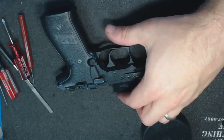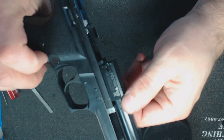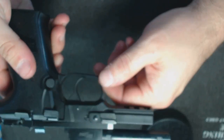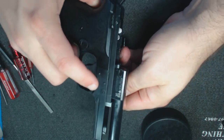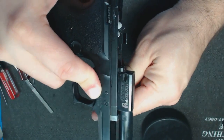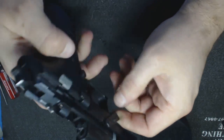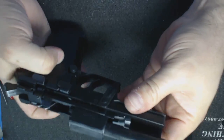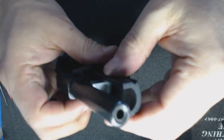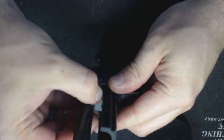So, set the upper aside and take a look at the lower. There's a couple interesting things. This screw is the far side of the takedown lever. I think we see it rotate if I rotate my takedown lever. If we notice when I rotate the lever, this buffered piece here moved. So, of course, now it's out of orientation.